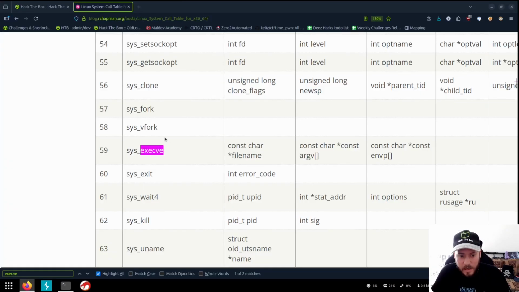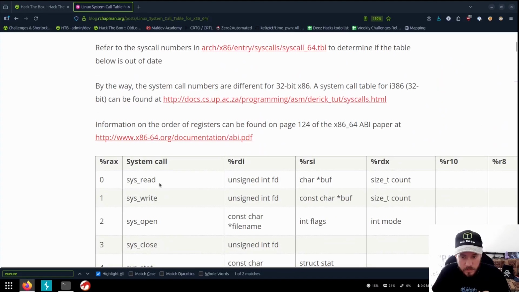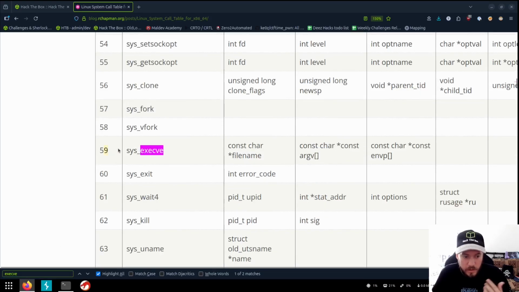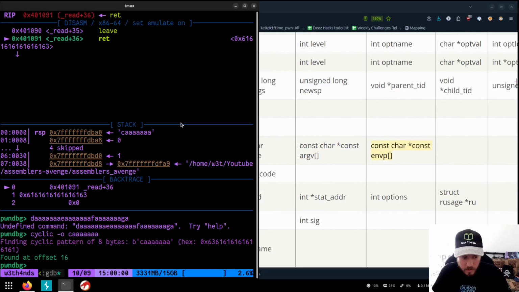On this side we can see the syscalls, and what the registers should be in order to do the syscall. We see that RAX should contain 59, RDI should be the address of the WATCH string, and RSI and RDX should be null. So let's start and craft our payload.